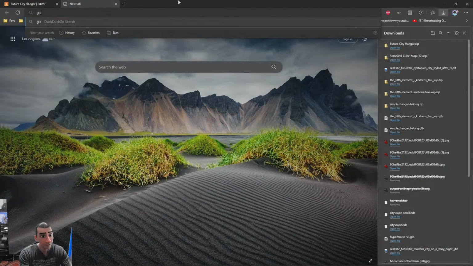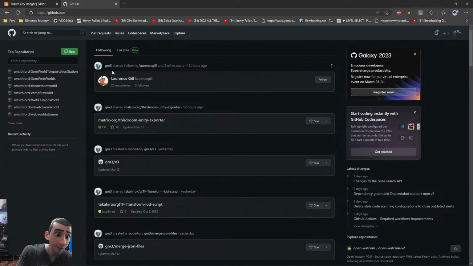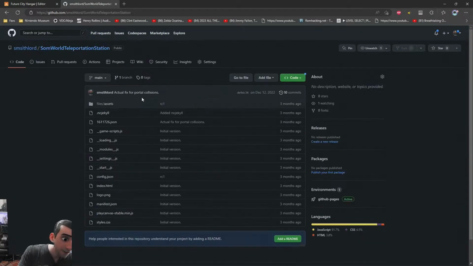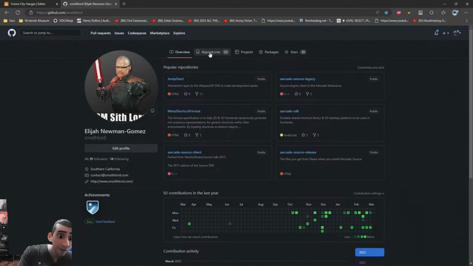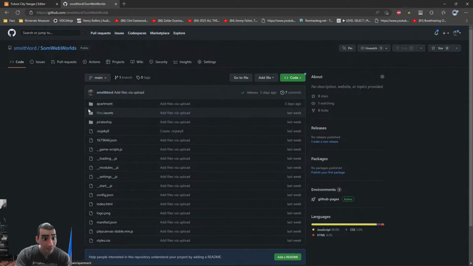Now I'm going to use GitHub to demonstrate how to host things onto your GitHub. So if you have your own web space, you can host onto your own web space, but if you don't have your own web space, you can use GitHub plus GitHub Pages to host your stuff as if you had web space. I am organizing things now into one repo with subfolders for all of my different web worlds. So far I have 2 on here. I got to clear out all these junk files in here from when I made a mistake and uploaded to the root. But Apartment and Pirate Ship are the 2 that I have in this repo right now. Soon I'll migrate all the other ones over here too to be nice and neat.